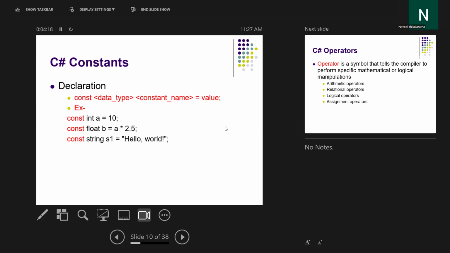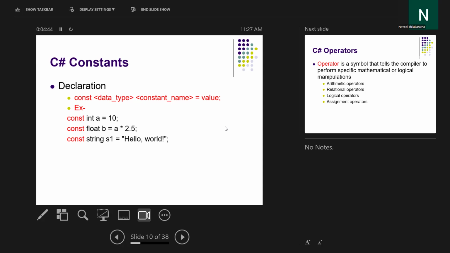So you can see I have initially declared some integer A, and B is A multiplied by 2.5. That means around 5.0, right? Because a floating point can hold the decimal part. And the string type variable, I told you a string variable can hold a combination of characters.